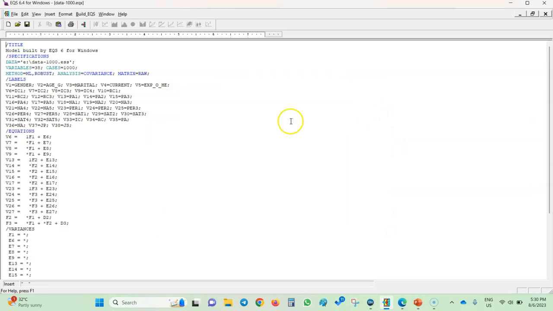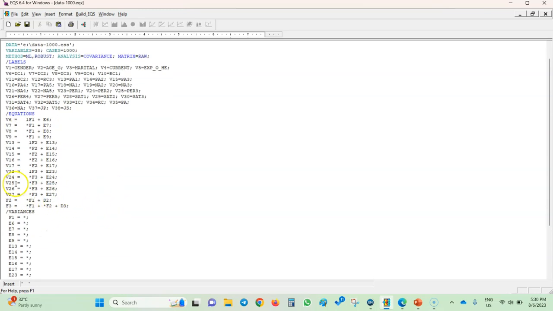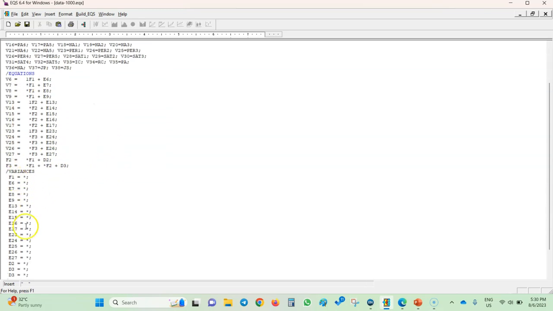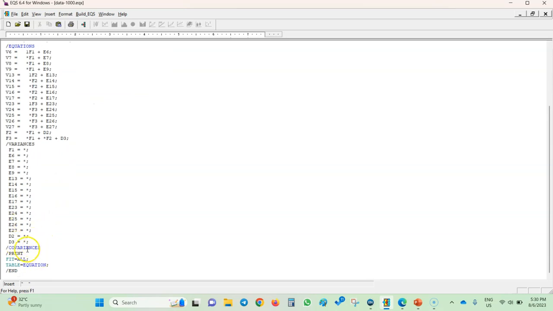So I click OK, and now you can see that the model has been specified based on the interactive method. You can see all the equations, variances, and the covariances. Obviously, we don't have any covariances, that's why you don't see any covariances under the covariances section.